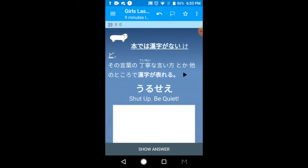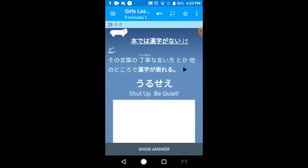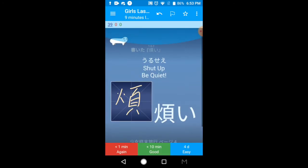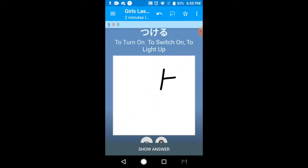This is the drawing card. Urusei, as you may remember, is one of those hiragana words that didn't have kanji in the book. It does have a polite form — urusai — which does have kanji. I didn't make a distinction between words like urusei versus urusai, and there are a couple of words in the book where for stylistic purposes they didn't use kanji — like osoraku. You'd normally see the kanji for osoraku, but in this book it's written in hiragana. For those cases there's a pop-up explaining that, and you're supposed to draw the character.